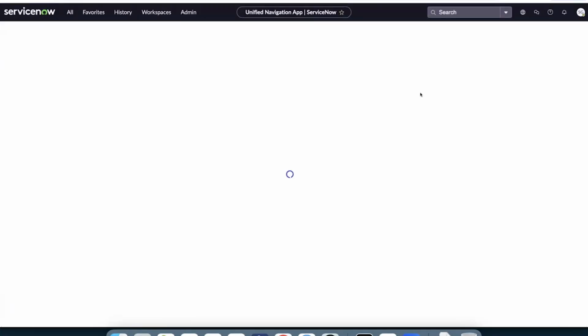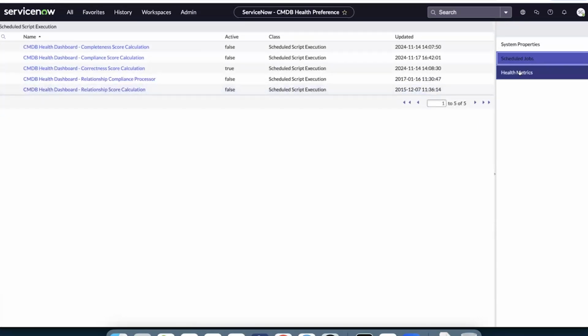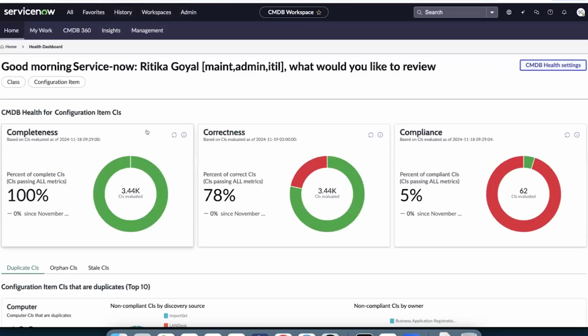But there's this page where it surfaces some of the system properties that might be related to the health dashboard jobs, the jobs themselves, and also if you want to activate or deactivate a certain metric, you can do it here. Like I mentioned, we want to create a holistic experience which brings all of these configuration and settings together within the workspace, but that is a roadmap item which we are hoping to get to within the next year.